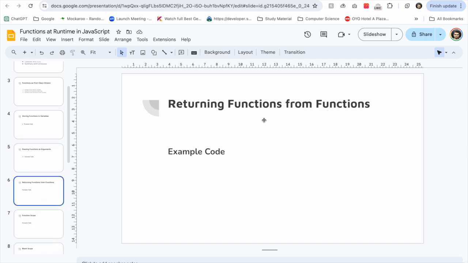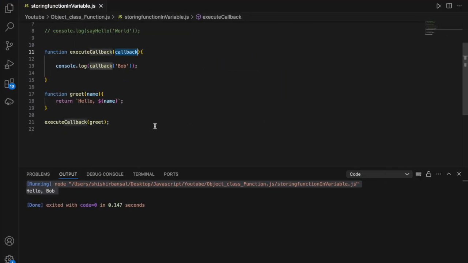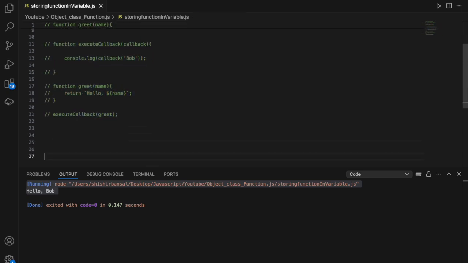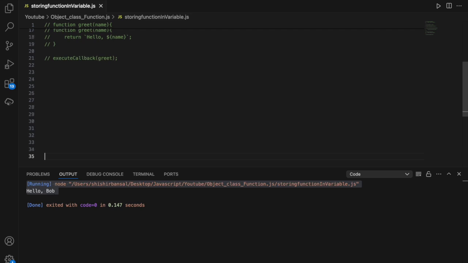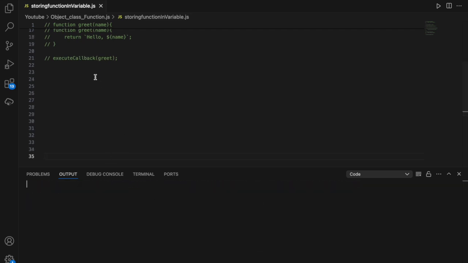Okay, now I'll comment this code. I'll again clear the canvas here. Now let me just write some code snippet.